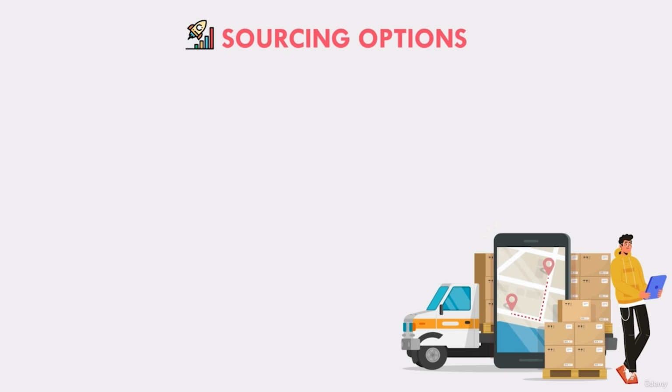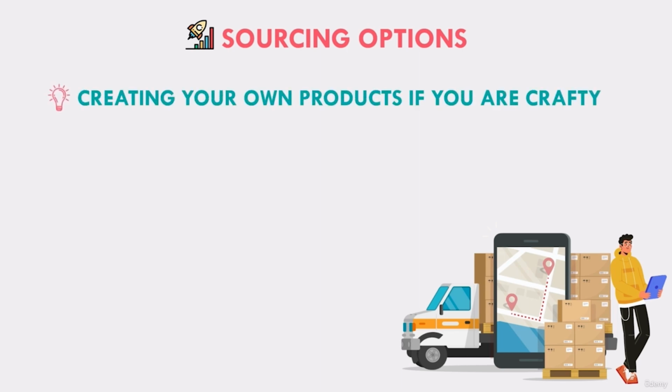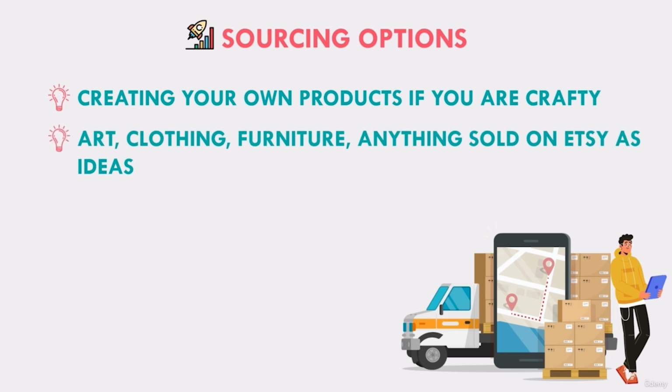This is great if you can create your own products, if you are crafty. Some examples are art, clothing, like if you can sew or knit, or if you can create furniture, if you're good with woodworking. Or look through Etsy. Anything that is there, things that people actually make with their hands, will give you a wealth of ideas for what you can create on your own without needing third-party manufacturers, that you can turn around and sell online. It ranges from even soap. People create handmade soap. I mean, you really should just browse Etsy for a ton of ideas. A lot of them you can make.